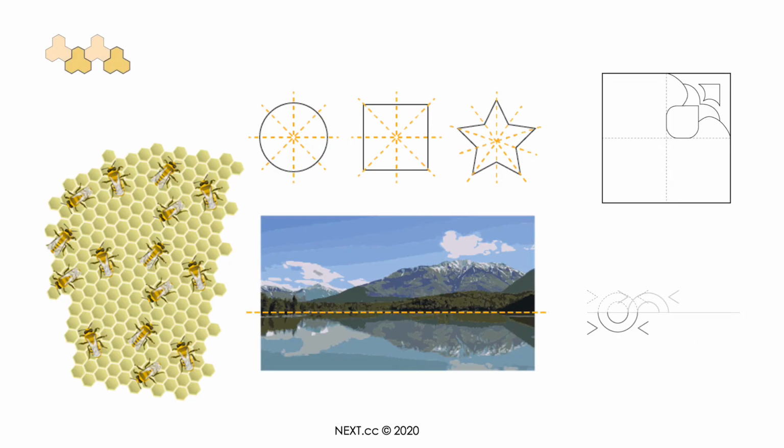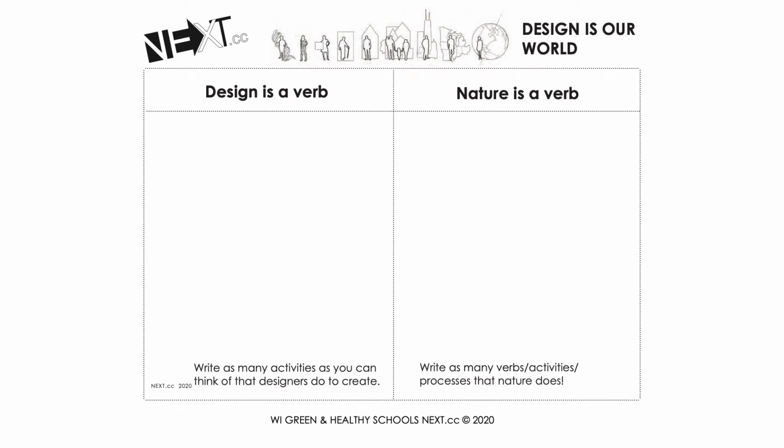And then also in nature, there are some invisible traces to look for, and these are patterns: radial, translational, symmetrical. And we can begin to see that nature is a verb. It grows and evolves and layers and tiles and scales like us. And what do people do? They grow and they evolve and they create and they produce.